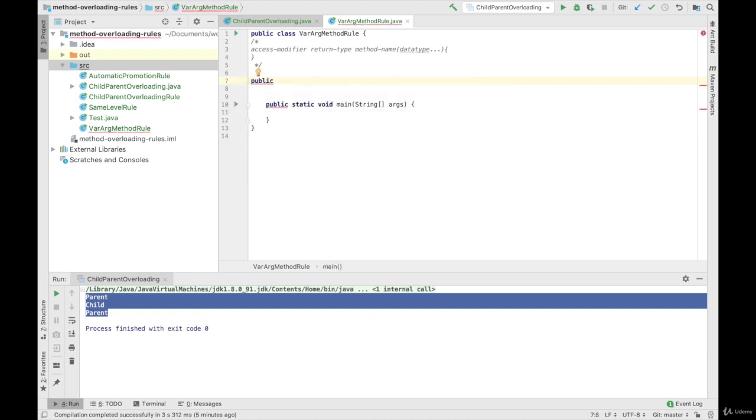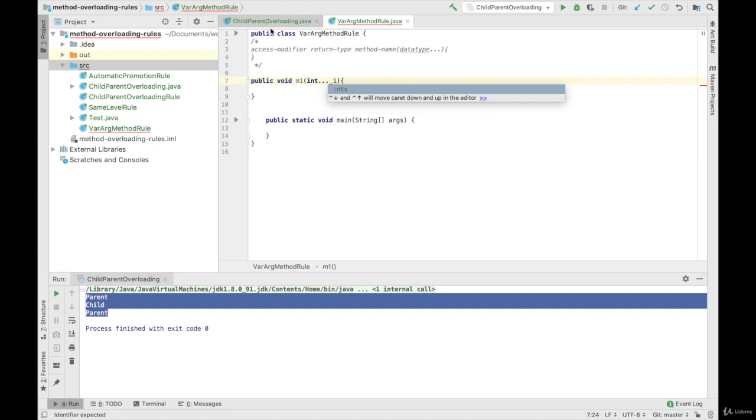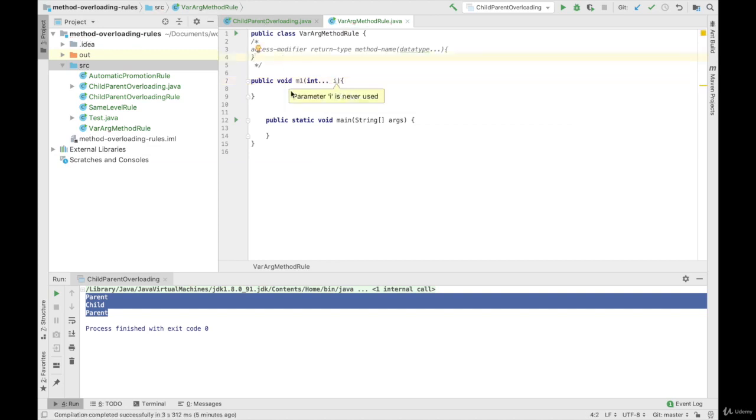Public void. We'll call it m1 only for the sake of simplicity, and over here we'll have int, three dots, and i. So this is nothing but an example of a varargs method.